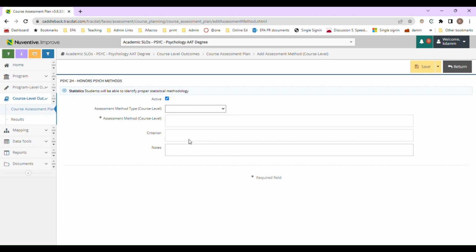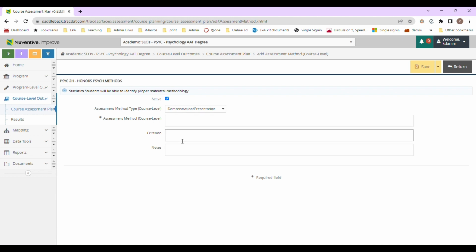In our department, sometimes we have 2. We might have an exam quiz a year where we do it that way, and then one year we might go, hey, let's look at how it looks when they do a presentation. So if I wanted to do that and it wasn't here, I would just come and add this method of assessment, say it's a presentation, and then add all the components that I need. So in this assessment method, this is where you would describe how students will be presenting on research papers and demonstrate expertise in statistical methodology.